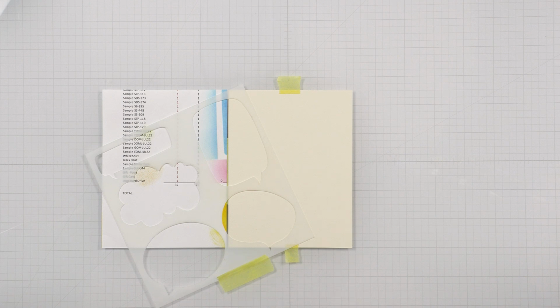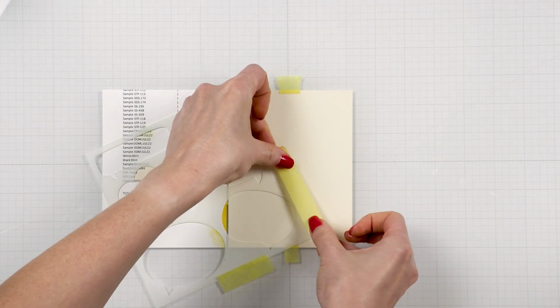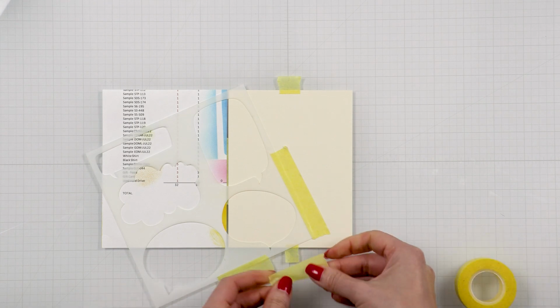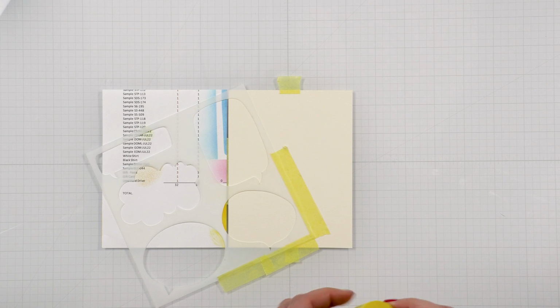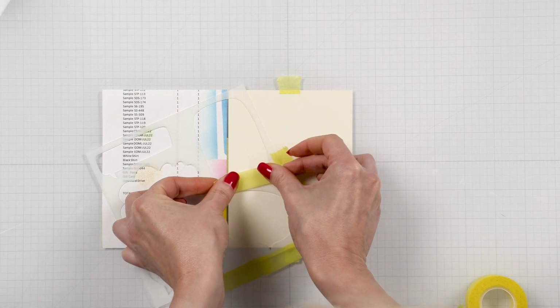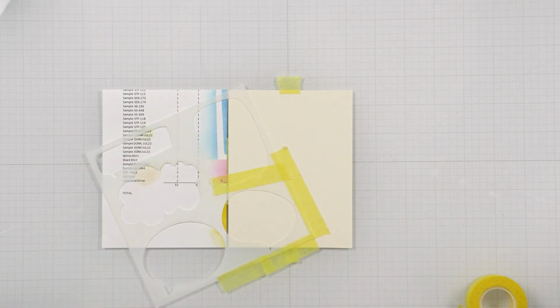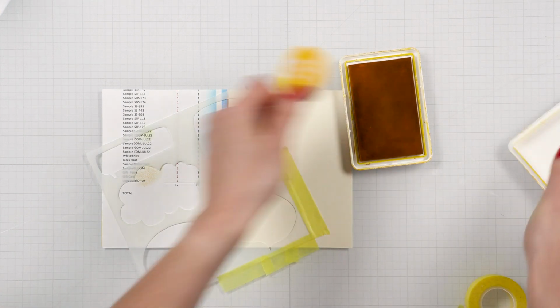I also have a piece of yellow tape from Spellbinders. You can use any low-tack tape for this. I've created a hinge to make a book with my card panel and my guide. I can open my book and tape the card background piece, the cream cardstock panel, onto my work surface. The background panel is now going to stay put, and I can just close and open my guide piece.